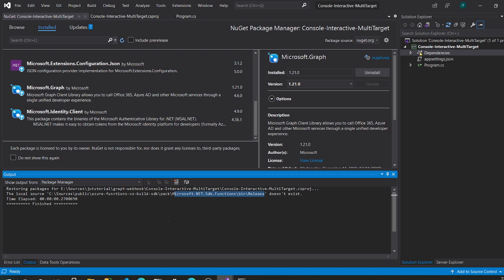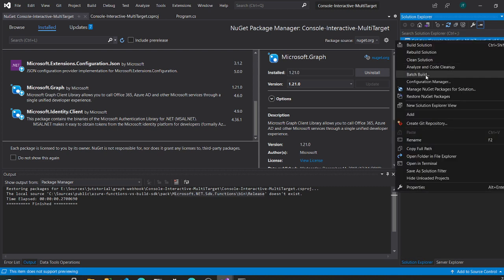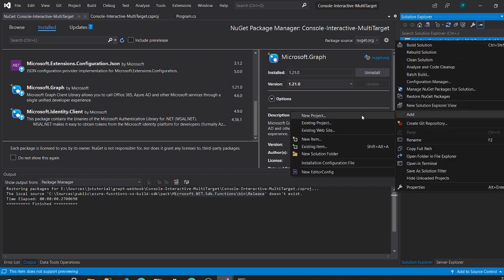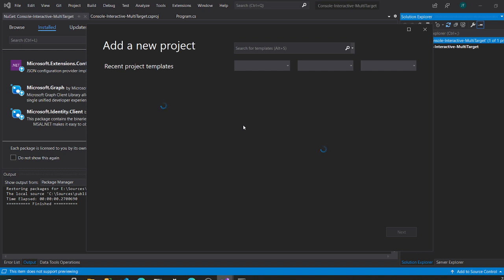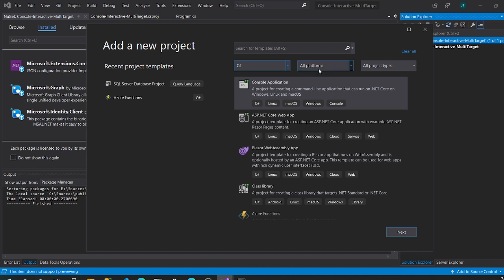It's usually a build error, but you know what? I'm just going to cheat here. I'm going to add a new project, and I'm going to tell it that I want a C# console application.